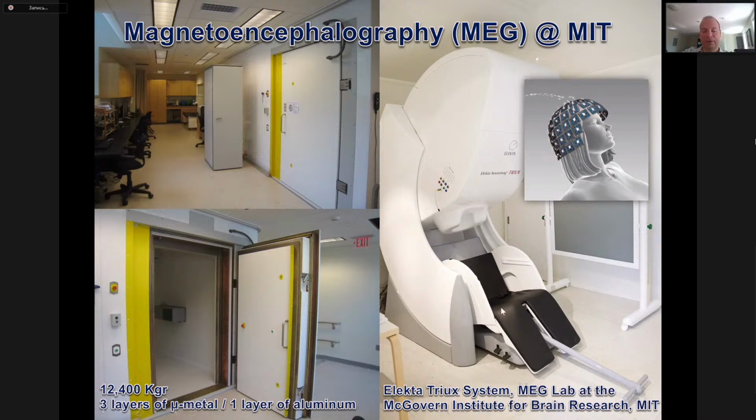During experiments, participants sit on this chair. Their head is surrounded by the helmet. And when there is brain activity, electrical current flows through the neurons of the brain. The current produces very, very tiny magnetic signals that are picked up by these sensors. And we can measure these signals dynamically and reconstruct activity on the cortex, producing dynamic maps of brain activity. And these are the signals that I will often present today because that's my specialization as well.